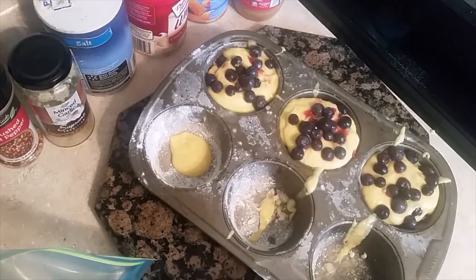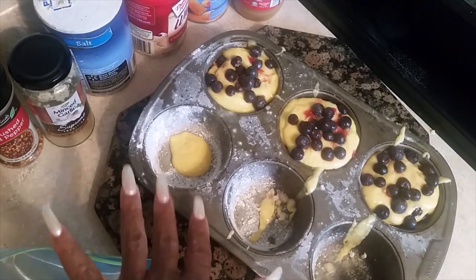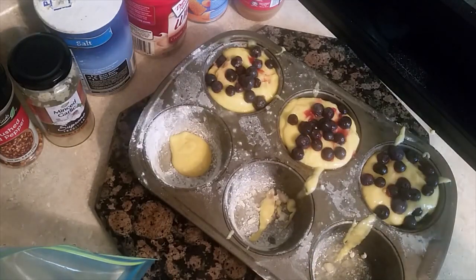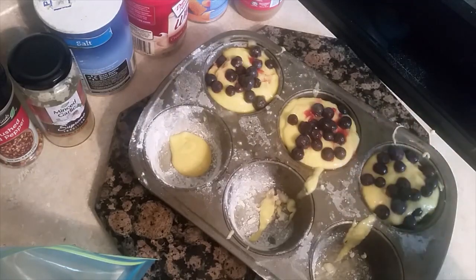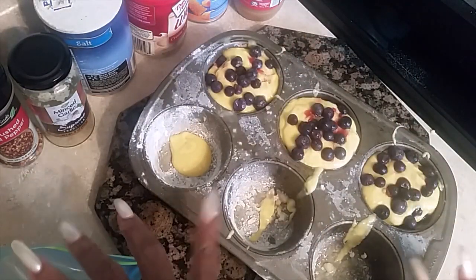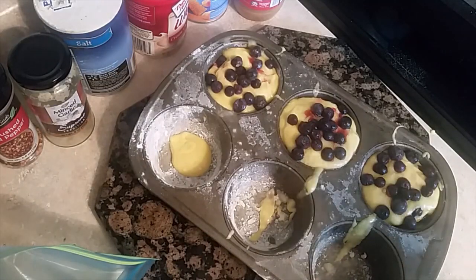So now we're gonna do just the peanut butter. We're just gonna fill these cavities up with the batter, because we're gonna do the peanut butter last, and I'll show you how we do that. And these are blueberries, and those are ready to go in the oven, but I'm going to put this side filled with the batter for the peanut butter ones. Be right back.